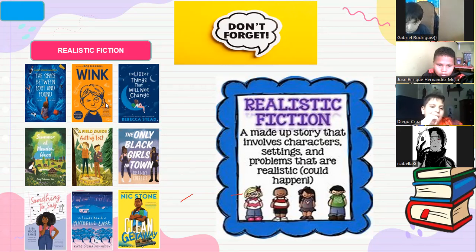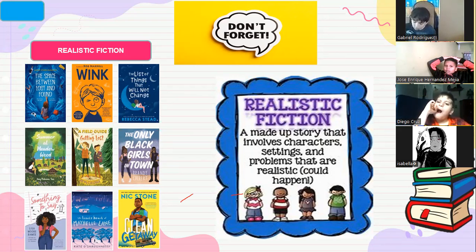We have some example books here. The Space Between Lost and Found. Lost and found is lost items. It's in the school. For example, I used to have a lost and found container in the class. So you say, Miss, I found this eraser. Okay, put it in the lost and found container. Then the owner says, oh, that's my eraser, and takes it from there. So it's a very useful strategy.